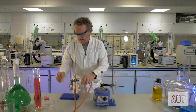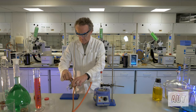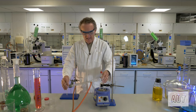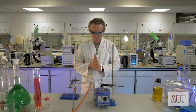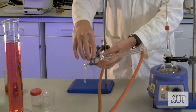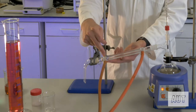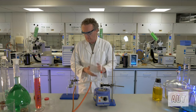Okay, we then put on our condenser like so, and our condenser is already attached to a tap. We've got our receiver adapter there, and it's really important that you clamp this in the correct place, because the receiver adapter will fall off if you don't have it clamped. Okay, so we're all pretty good there. Now, with the clamping, it's really easy to overclamp, to over tighten the clamps, and you end up crushing the joints, which isn't good, or else you clamp in the wrong place. For example, if you put the clamp there, that means that your receiver adapter isn't attached to anything. Gravity will eventually take hold, it'll fall off, it'll break.